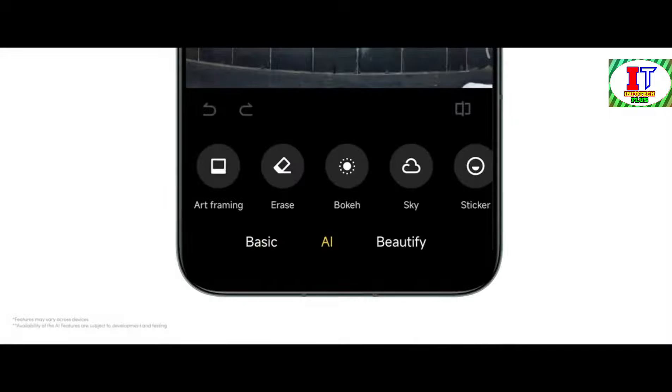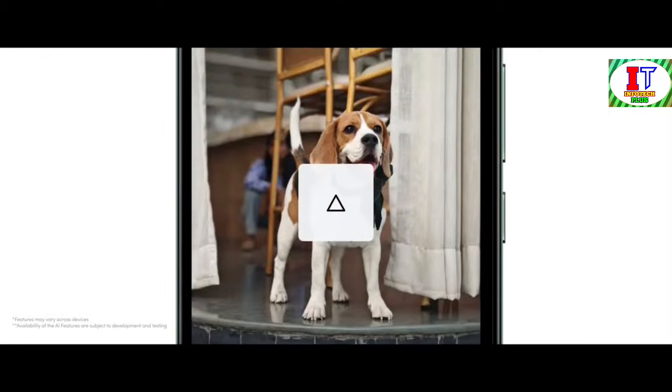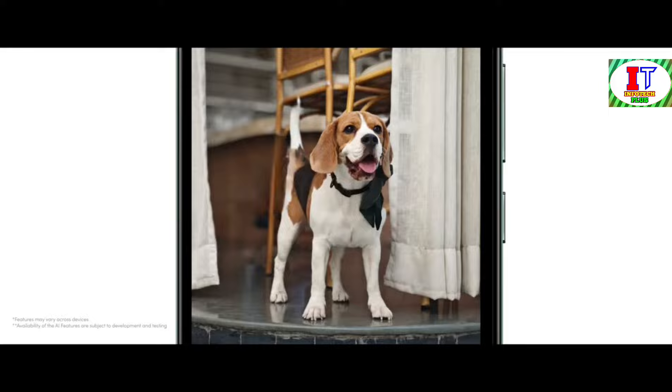The Gallery App has been crafted to redefine your photo editing experience in ways you have never imagined. We have harnessed the power of advanced active intelligence features to usher in a new era of photo editing — smarter, more intuitive, and more exhilarating than ever before. First, let's talk about AI removal — a feature that epitomizes the seamless fusion of technology and creativity. With this groundbreaking capability, bid farewell to unwanted elements in your photos with just a few taps. Our Erase Pro feature intelligently recognizes and removes selected objects while seamlessly filling the scene based on the original content.